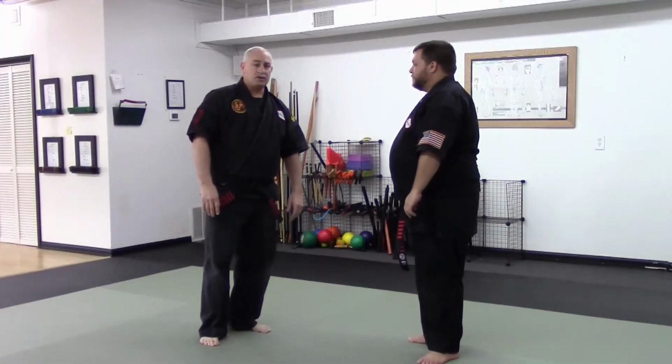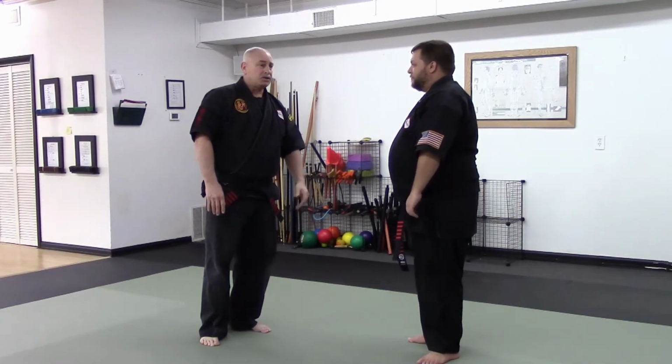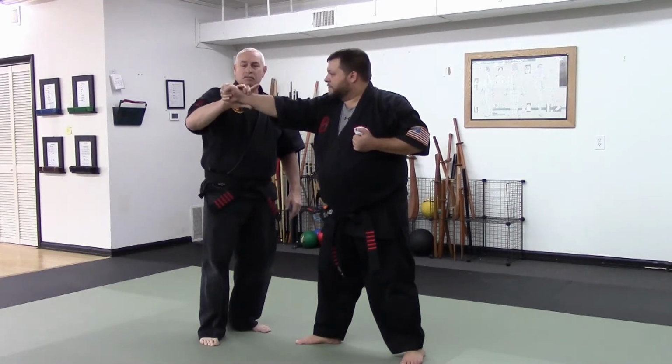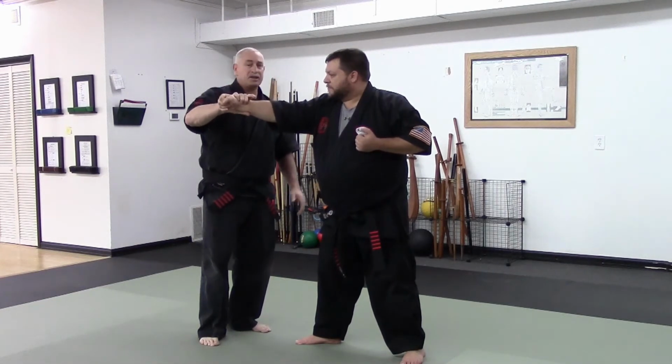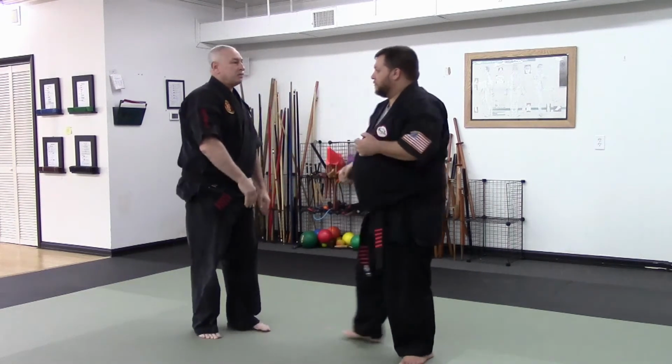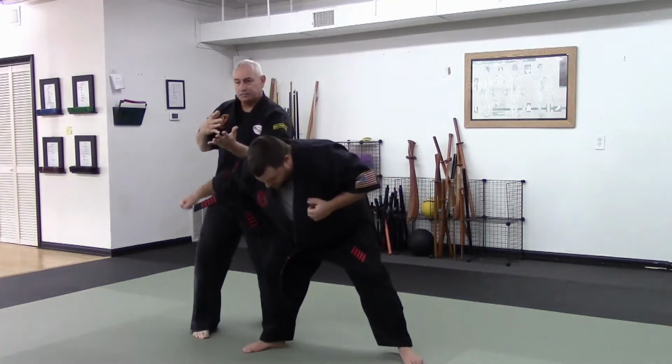So moving on to tuite. First tuite will be punch comes in, parry, lock onto the wrist points here, and then going to strike into triple warmer 11. So simply one, two.